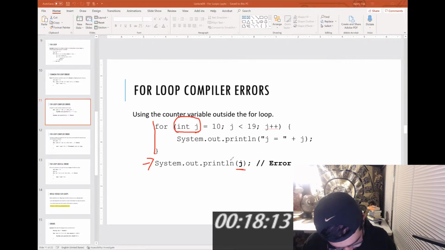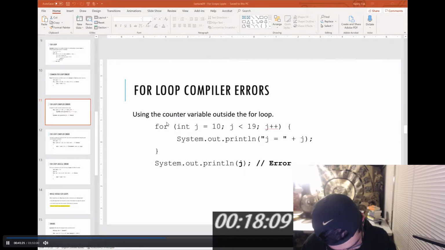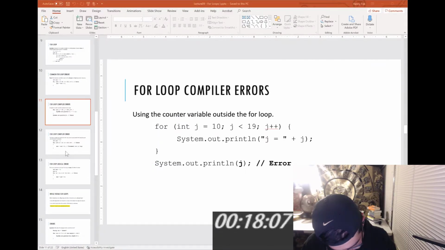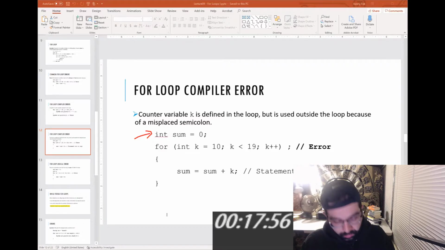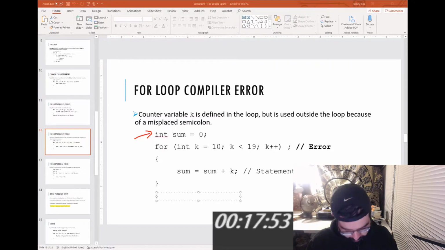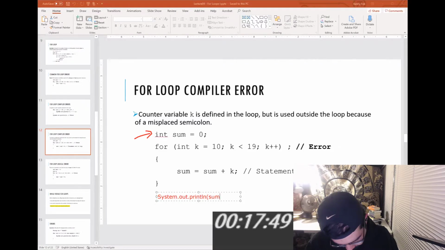If you try to use it outside, you have a compilation error, okay? And of course, if you declare it outside, then you can use it, no problem.